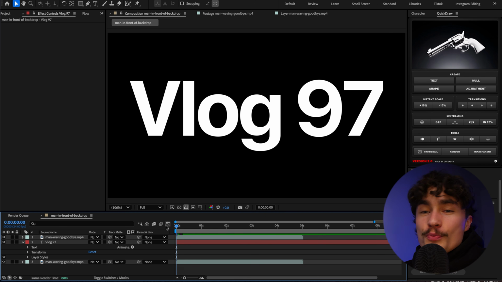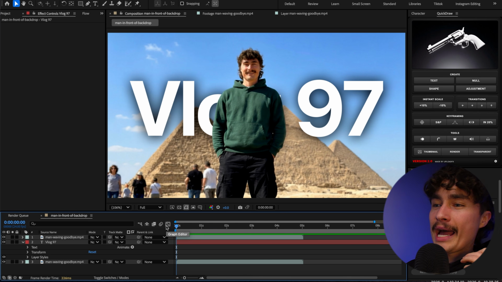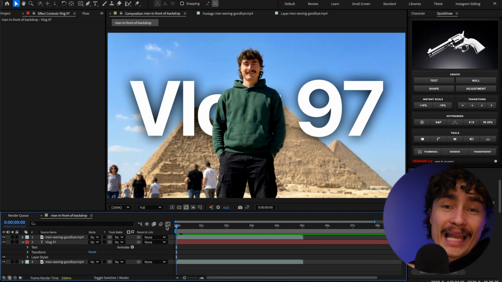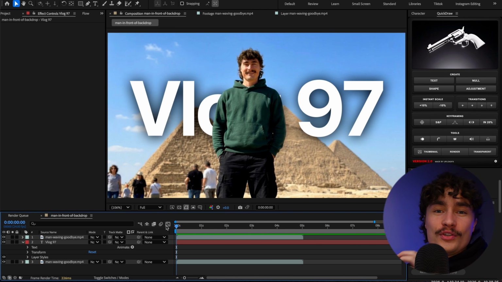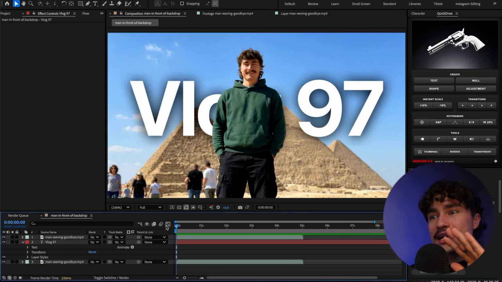Now, this is obviously a super basic example, but hopefully that kind of just gets the cogs turning in your brain of, hang on a minute, I don't have to work with a 2D layer anymore. You could have a flat image, you can select certain objects, bring them out from the background as long as you copy them and keep the background layer there. And then you can insert loads of different things into different segments of the video.